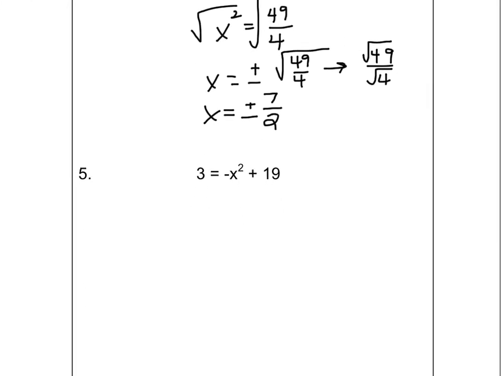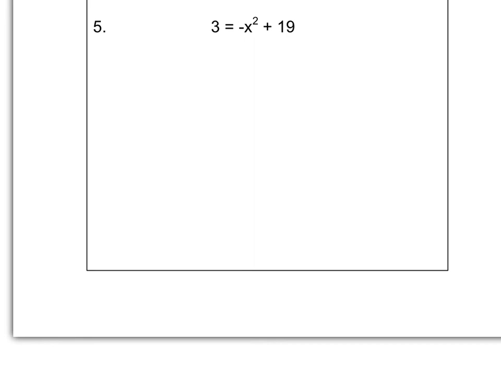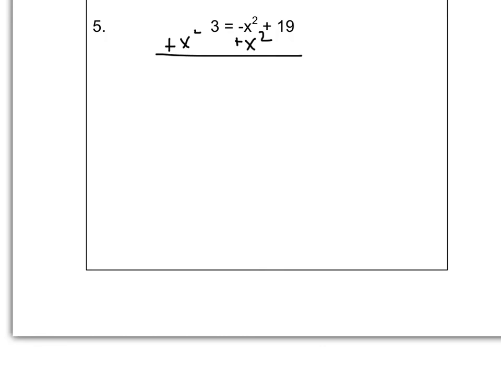I put number 5 in here just to see if we can remember how we need to do this. As you look at number 5, do we have a middle term? No, we don't, and so we want to solve for x squared. Now, as we look at this, we don't want the x squared term to be negative. So let's go ahead and add it to the other side so that I don't have to deal with a squared term that's negative. So x squared plus 3 is 19.